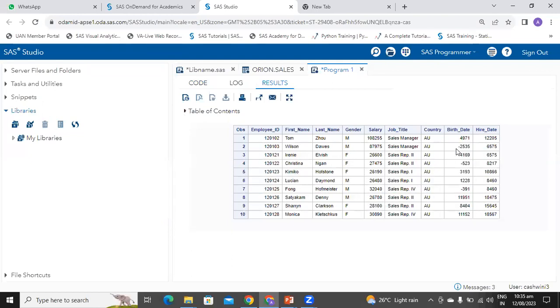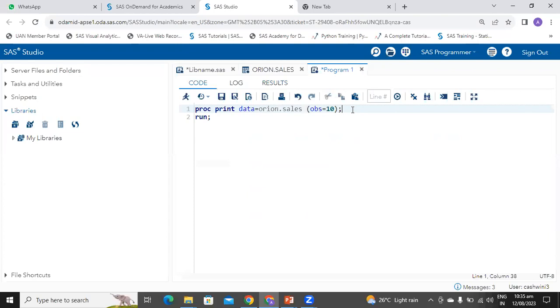But to interpret this data so that anyone can read what the date is, we are going to apply a format so that it displays in that form. Originally the data will remain the same, that is, SAS dates in the number of days.